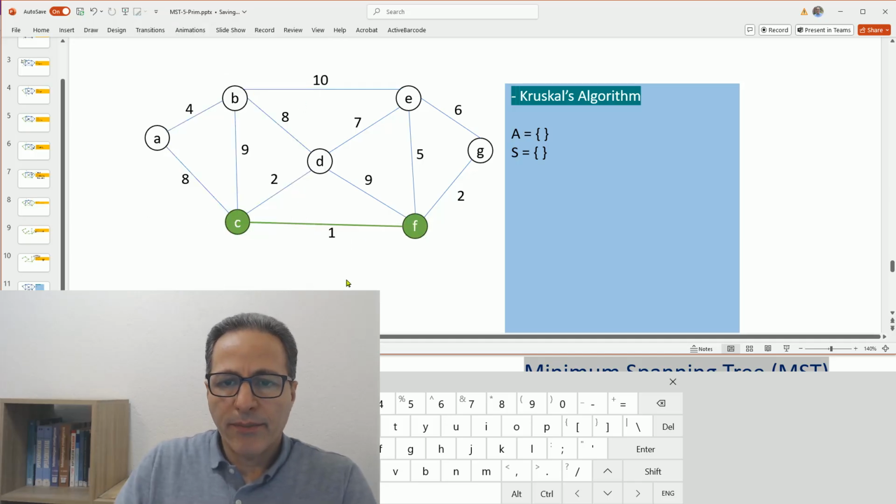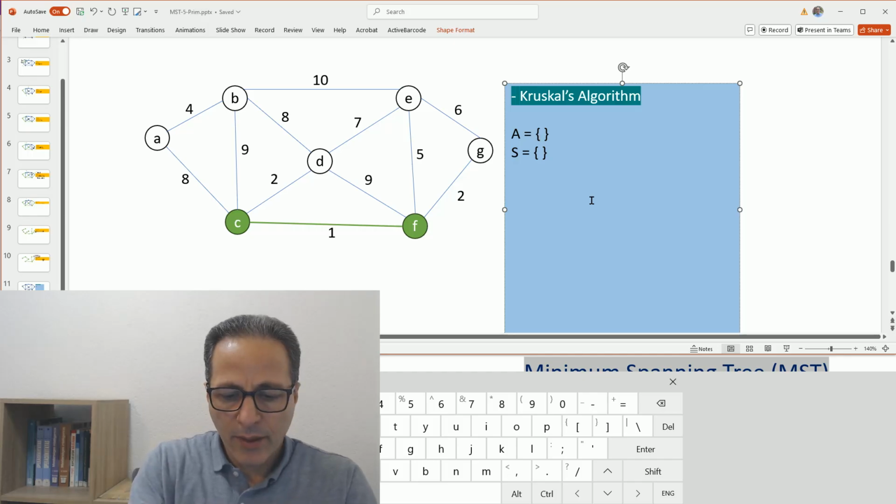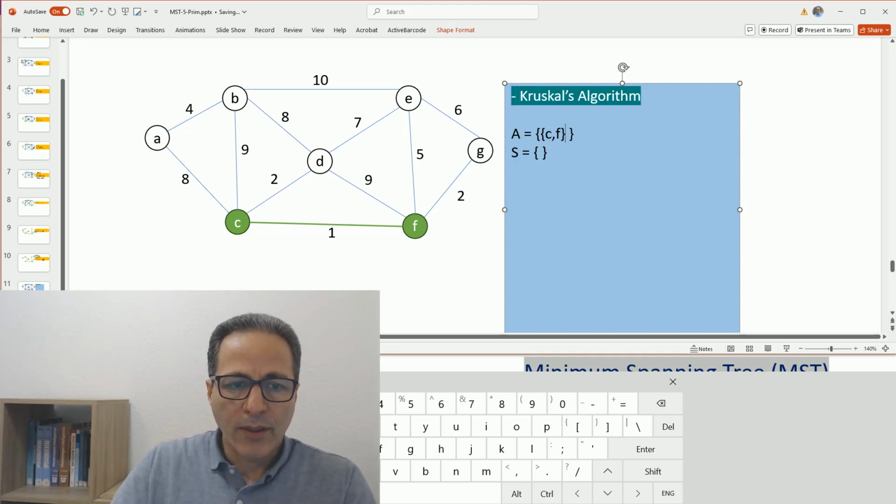Now inside A, we have the edge connecting C to F. And inside S, we have the vertices C and F.